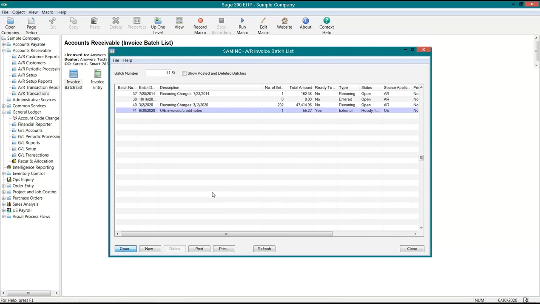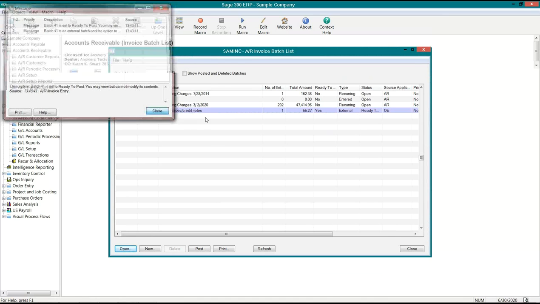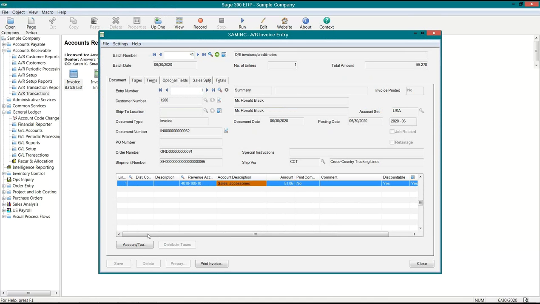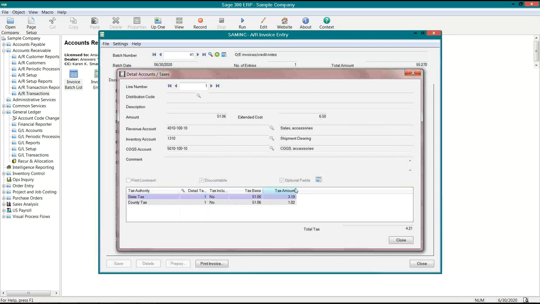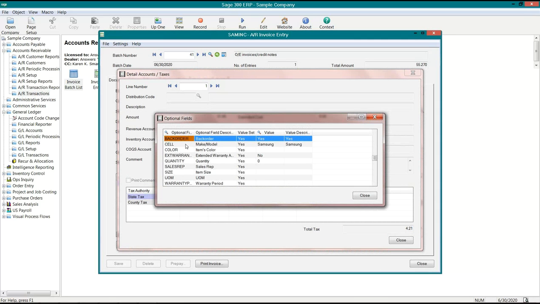Well, I know the answer, I think, but you can't do like in Sage Fixed Assets. You can tell Sage Fixed Assets to look through your entire database of choices and auto-populate the potential choices, like Samsung, HTC, iPhone. Sage 300 doesn't have that feature, right? Auto-populate my optional field list by looking at the database.